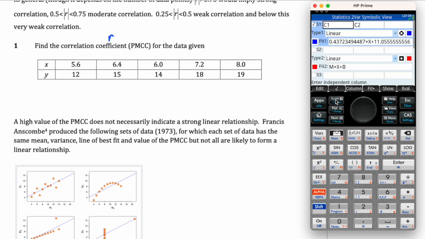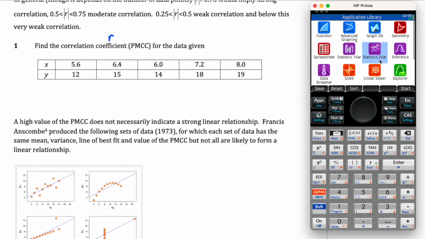Always check symbol. In symbol, we got C1, C2, we got linear. You need linear, and there's an equation popping up there. It looks good. Sometimes you got to click plot. Nothing comes up here. Sometimes you got to click plot. Go back again, and oh yeah, okay, make sure you always do that, because that equation that was there was an old equation. You have to click plot for the data values to be entered into the calculator, and it spits out an equation. Anyway, let's go to apps.